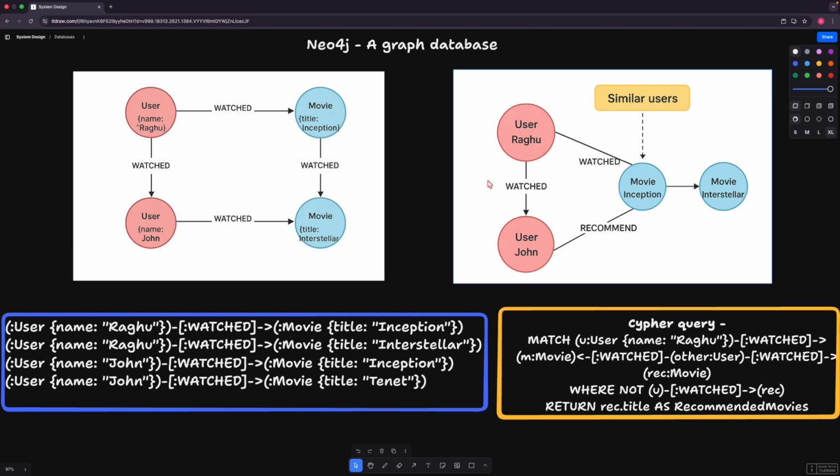It can be done, but the efficiency will be very low, because there are millions or billions of users doing multiple activities at the same time. To make everything connected, we should have this kind of database where the nodes get connected, and it will help us easily get to some recommendations. Okay, so I hope you're able to understand this kind of NoSQL database where we store the data in the form of nodes and pointers.